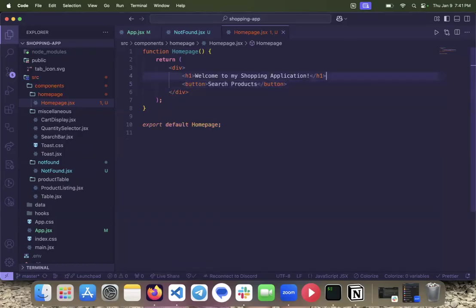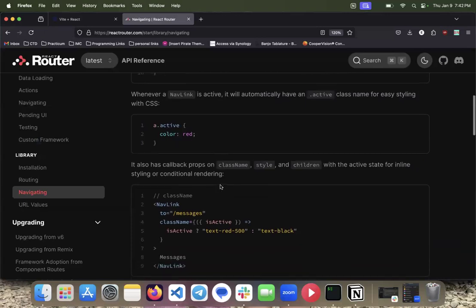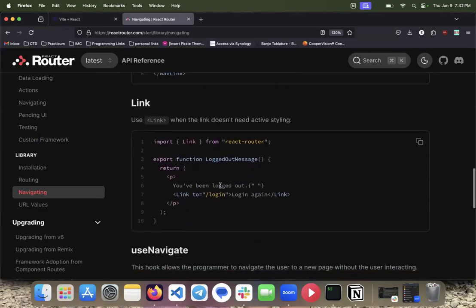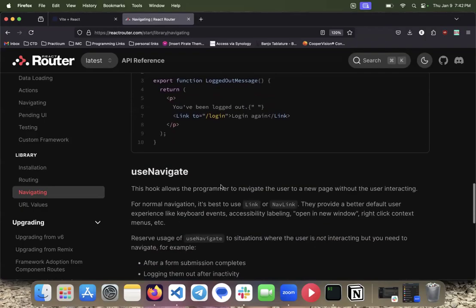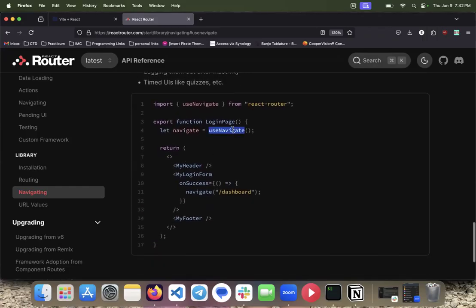And we're going to use this use navigate hook down here, which allows us to programmatically say go to a specific page. So use navigate returns a function that we can call, and we give it a property that says where you are going to navigate to.